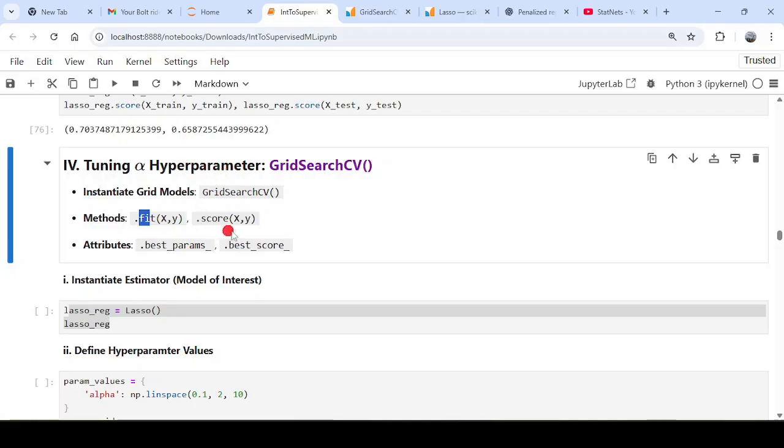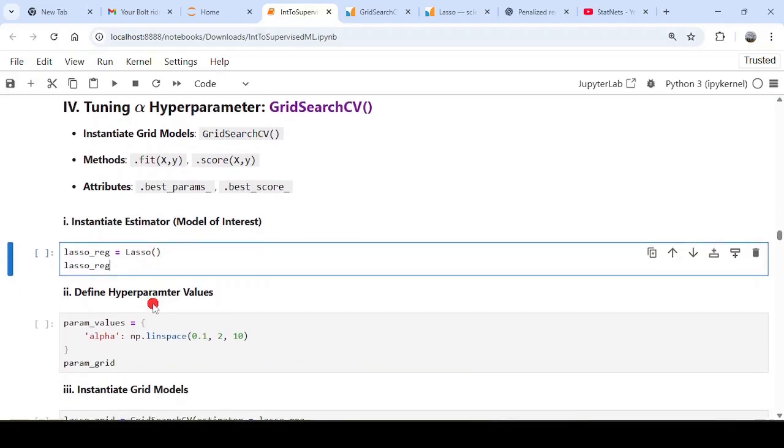If we are interested, we can also obtain the R square value of the model utilizing the optimal hyperparameter values. Once we fit the grid search cross validation by supplying the training data, we can get the best hyperparameter values and their corresponding best R square scores.